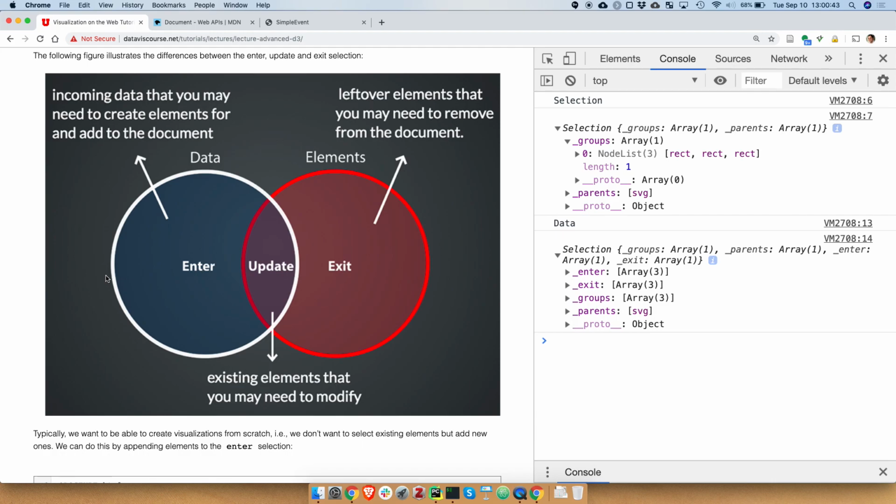This would be our update selection. And then we have elements in our selection that don't have a representation anymore in the data, and those are the exit selection. We can treat those 3 separately in many different ways. Usually for enter, we create stuff, then we merge it, and then we style it. And for exit, we typically remove it.